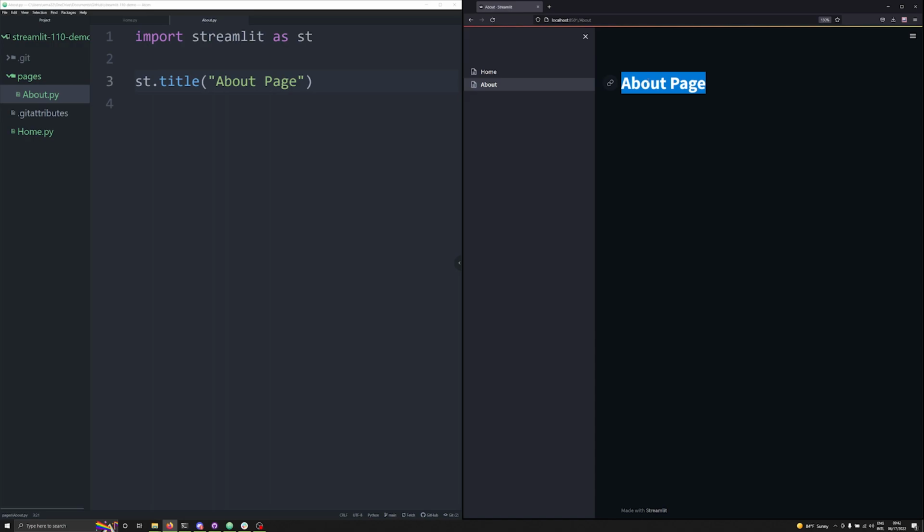So this is the power of Streamlit pages now. You can have a multi-page app without having to have large conditionals and a drop-down menu on the side. I think there were some third-party libraries out there for a while to support this. They weren't exactly the best. They were kind of clunky. This is smooth. It works natively with Streamlit 1.10 going forward. Once you've upgraded to the current version, you'll be able to do this. And you'll be able to switch between different components of your application real easily.